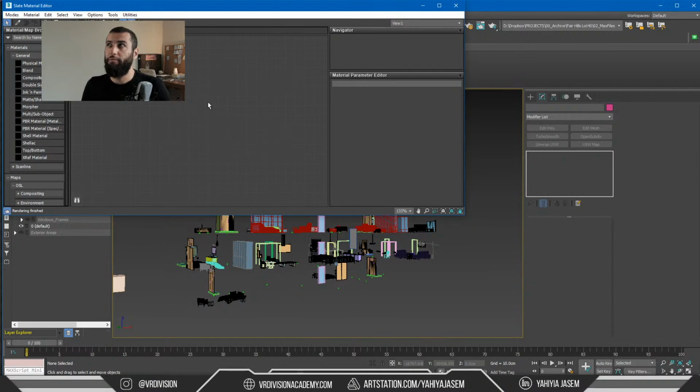This can most of the time happen on roughness and metallic maps, specular maps, glossiness, because in Max we use glossiness, but in Unreal, because it's PBR, we use roughness, and so on.